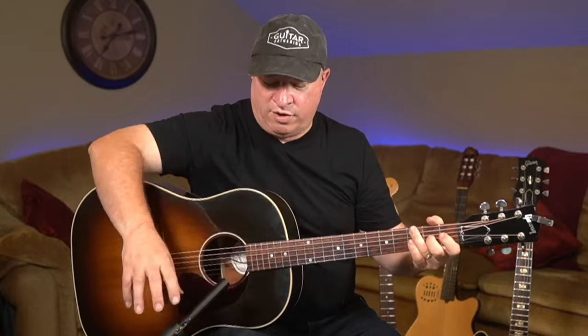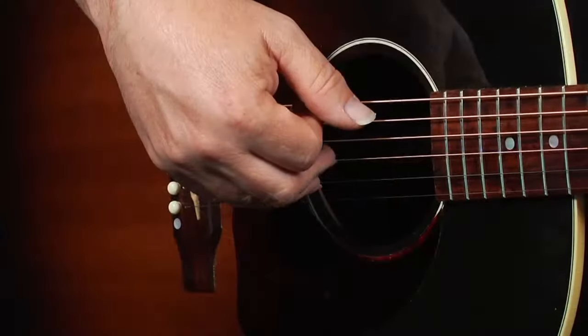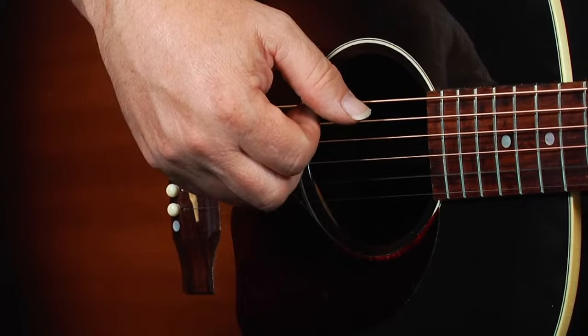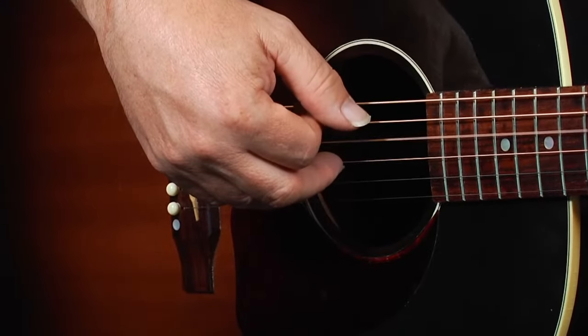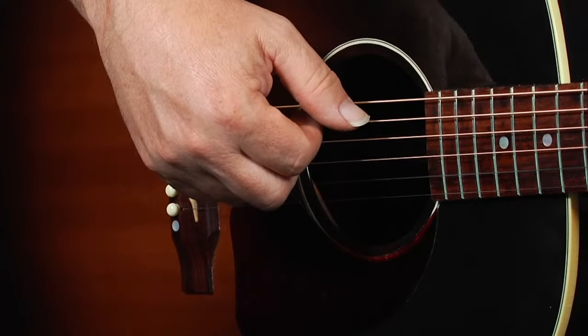Look carefully, we'll have our producer, she's got a great shot there. Let me lower this mic so you can see a good shot of my hand there. I'm gonna do thumb, 1, 2, 3, thumb, 2, 1, 3. Okay, thumb, 1, 2, 3, thumb, 2, 1, 3. That is an 8 stroke pattern, which works well in 4/4.